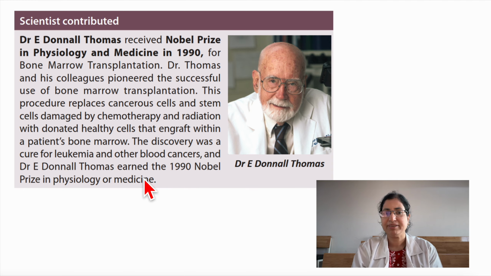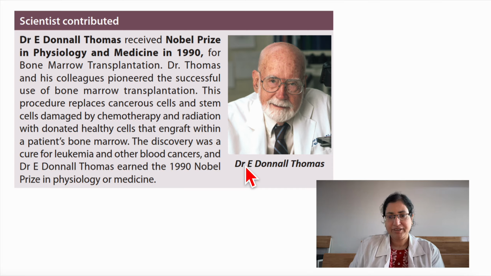So this is a multiple choice question here. Remember the name of this scientist. He got the Nobel Prize in Physiology and Medicine for the discovery of this treatment. He discovered the treatment for blood cancer. That is, bone marrow transplantation is the treatment for blood cancer, and this was discovered by this doctor, Dr. E. Donald Thomas.